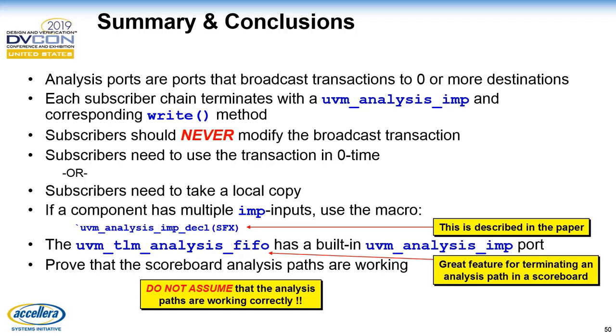The UVM TLM analysis FIFO has the built-in UVM analysis implementation port. Unfortunately, it's called analysis export, so it's confusing. But it is an implementation port. The UVM TLM analysis FIFOs have the termination point for your analysis paths. And once you have that all together, you should prove that your scoreboard is working. You should break your design and make sure that the scoreboard can find the errors.